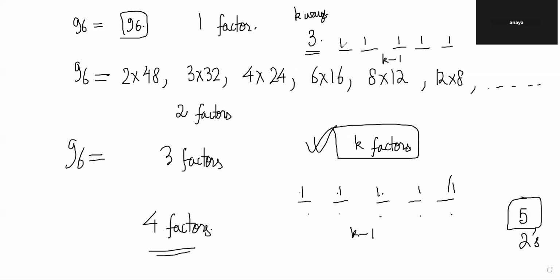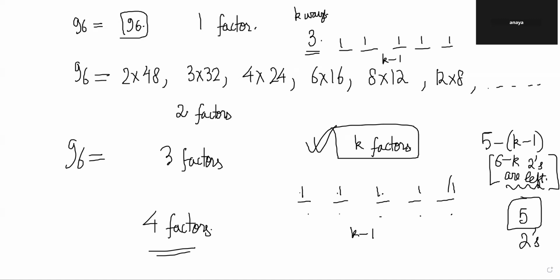Because if I don't give at least one 2 to these, then with 0 2's there is no other prime factor to supply, so the factor itself will be gone. Yes. So k minus 1 2's have already been taken out of the 5 2's, right? So 5 minus (k minus 1), which is 6 minus k 2's, are left now, right? Correct. These many 2's are left, and they have to be given to the k minus 1 factors.